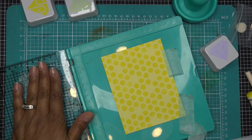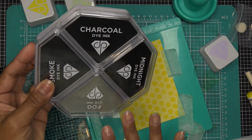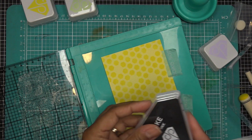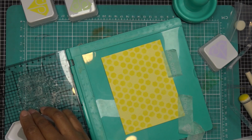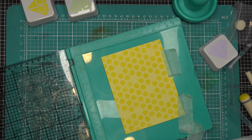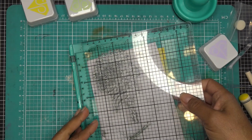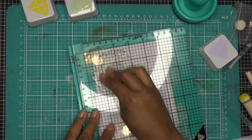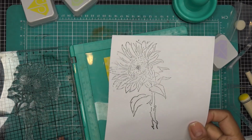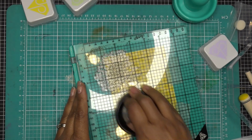And what I'm going to do is ink it up with some black ink, but I'm going to stamp it off before I actually use it. What's nice about this is that we have different shades of black ink, so I think I'll use this Smoke. That's already going to be light as it is. I'm going to stamp it off on a sheet here. We'll see how light Smoke is, because maybe it's light enough already that it can just work that way. But it's pretty dark anyway. And so now when I go to do it, it'll be a second generation stamp.